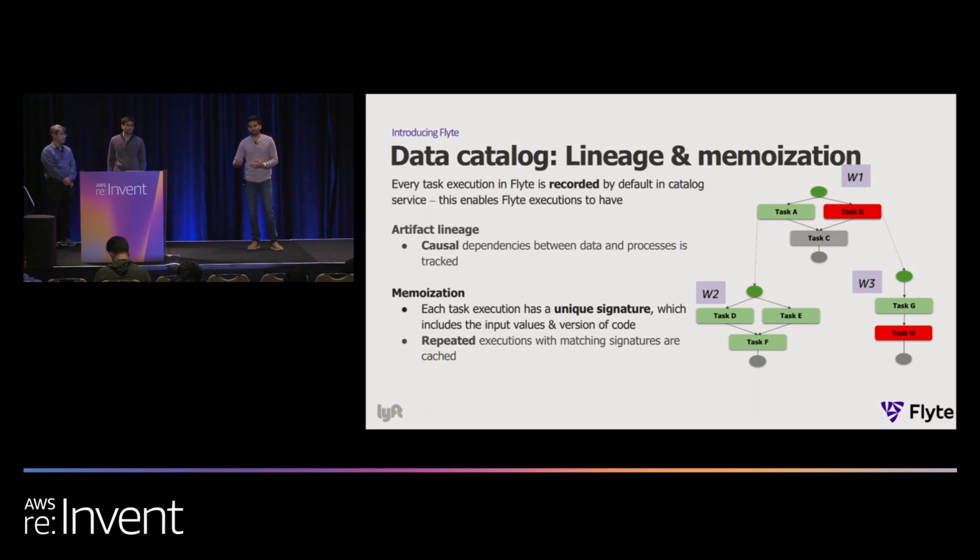So what we do is, we mark every task with a special signature. And once we recur that signature anywhere in the system, we substitute the outputs directly. And that's called memoization. It's very useful in machine learning, because the data processing steps might be very expensive, but the training steps might be very cheap, but may be error prone. So you might have to rerun them again and again.